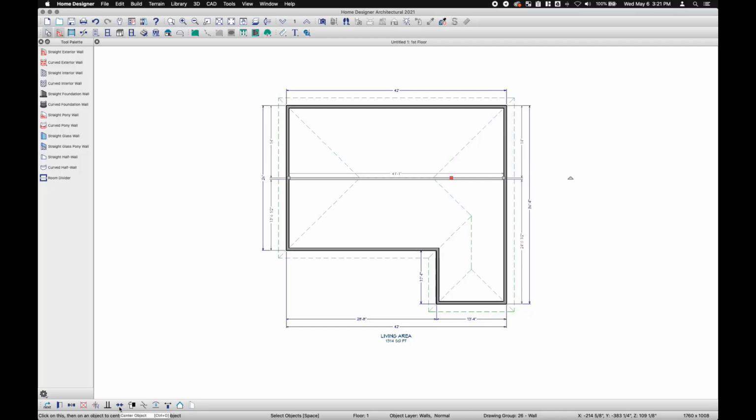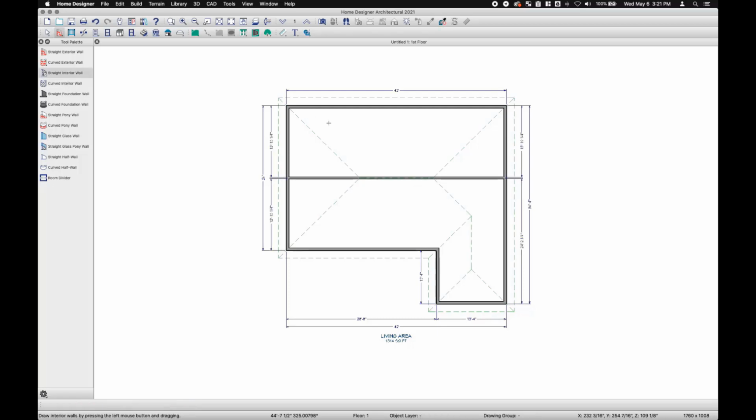I'll click on that button and then move my mouse into the drawing area. As I do that, you'll notice objects highlight and there will be a large dashed line on those highlighted objects. This is the centering line, or the dashed line is where the center of the wall I originally selected is going to go. So I'm going to move my mouse so this wall is highlighted and the dashed line is going through the wall. Once the dashed line is in the correct spot, I'll simply click and the wall will be moved to the proper position.